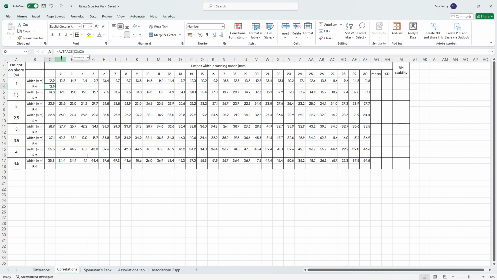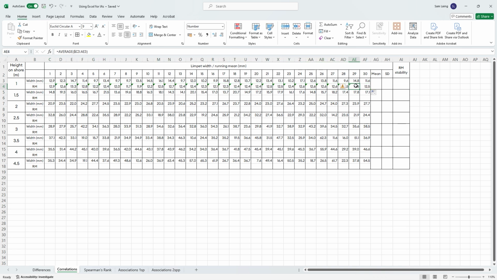We then want to lock, in this case, row 4. So we want C to change to D when we go into here, but we don't want the row to change. Now in here, again, we want our first cell in the range to stay the same, and we want our second cell to be able to adjust. So we want to lock C in that first one, and then allow the second one to change as we go across. So I'll hit enter from there. Then, using the little bottom right-hand corner of the cell, the drag function, we'll drag that over to the right-hand side. We'll fill all those cells by copying.